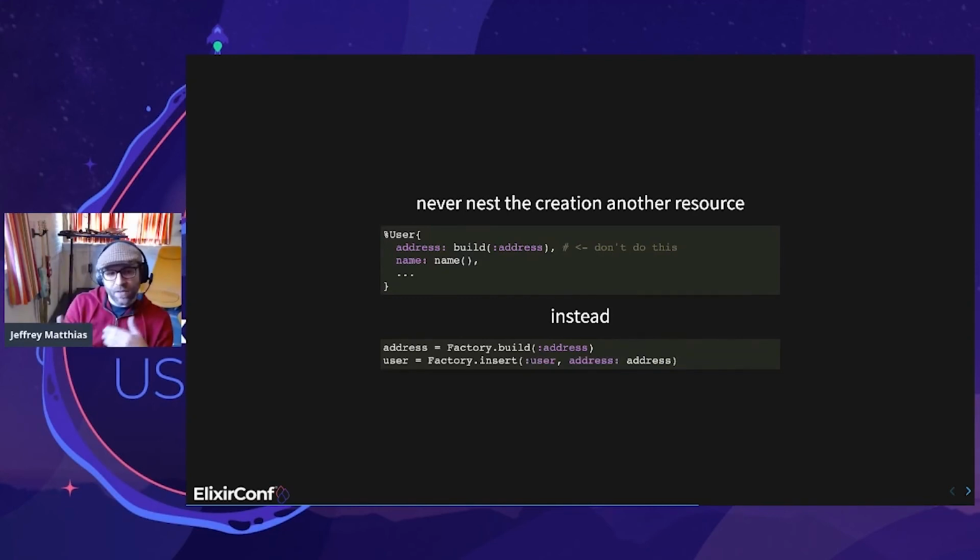I like explicit. It usually takes just a little bit of extra code and it takes away a lot of the mystery, right? In this particular case, it's really easy to keep building out into the world of implicit, and the more implicit things we have, the harder it is to maintain in the future. So I go and discover that this one assumption has been made about how the data should be shaped when it was appropriate for whoever made that original factory. We've been reusing this thing. It's been nested three layers deep, and now suddenly it's causing me a problem.